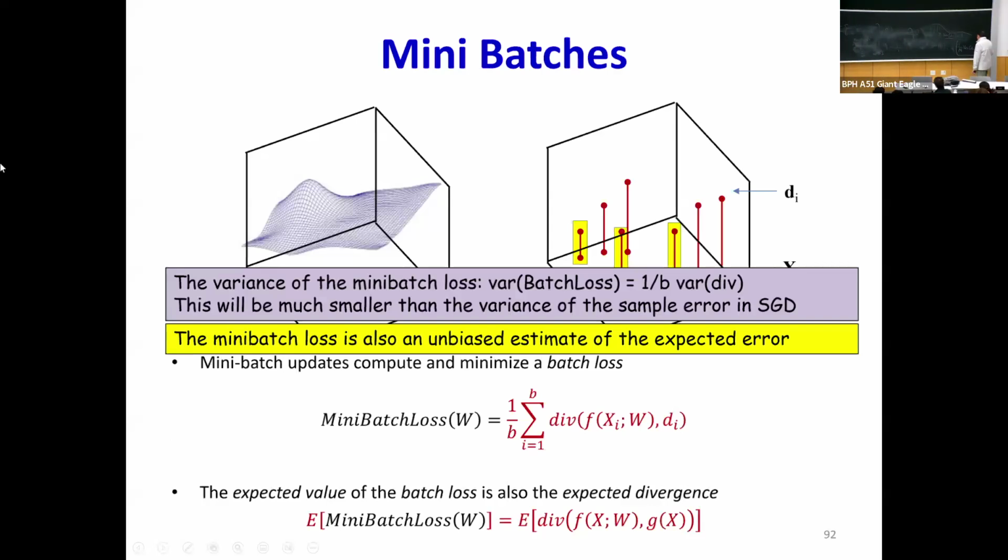So this term here is the variance of the divergence itself, right? If you just look at the entire space and you compute the difference between the true and the estimated functions point by point and take its variance, that's some value. Now, as my batch size increases, this is going to be the variance of the divergence. And the mini batch variance is going to come down very quickly, right? It's going to come down as 1 over n.